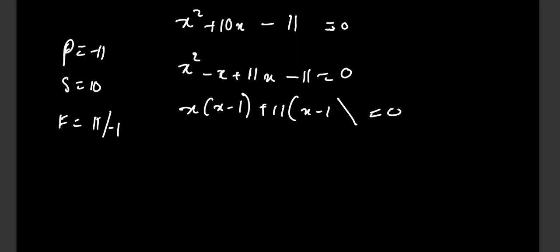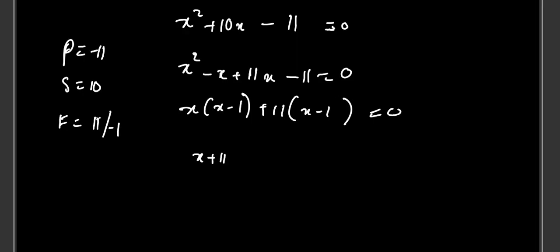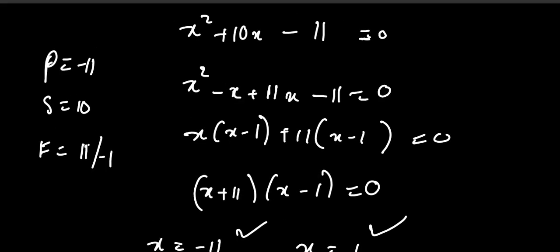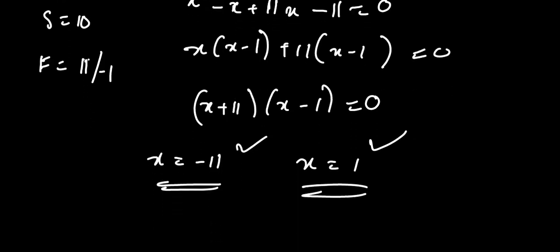So now this is x plus 11 and we have x minus 1. We solve each one of them. This will give us negative 11 and this one will just give us 1. So these are the two answers that can make the whole equation we had to be true. This is how we tackle such particular questions. Hope this is okay. The next question.